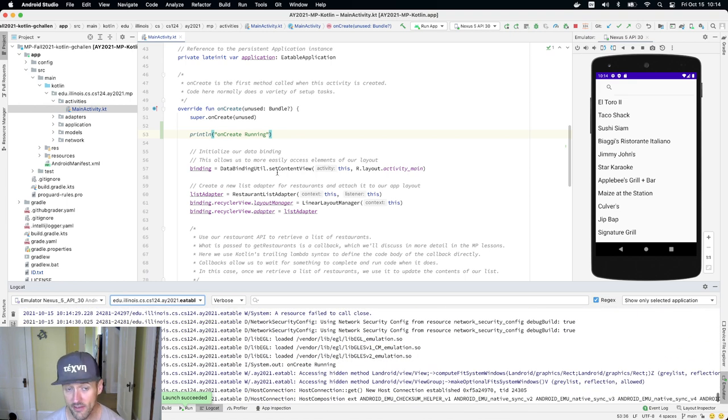Now, can I see the code that I just wrote? I can, right? It's right here. This happens during app creation. You'll see that the list of restaurants is back because I uncommented that line of code, but also I see "onCreate running". I just added this log statement. Now the Android logging system is a lot more powerful than this though.